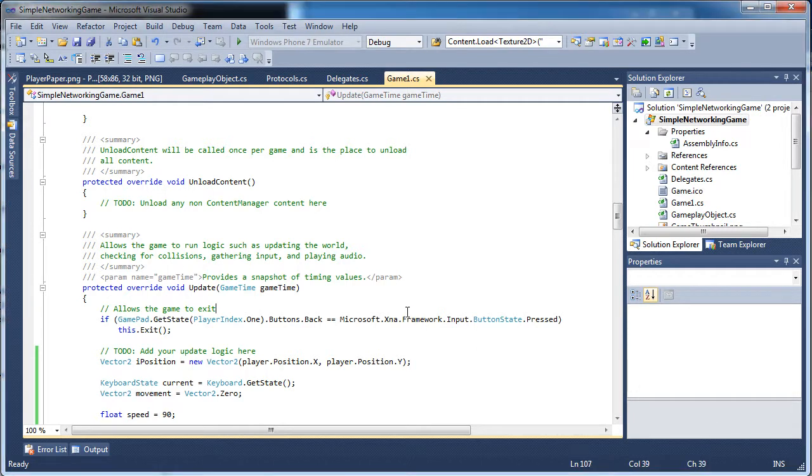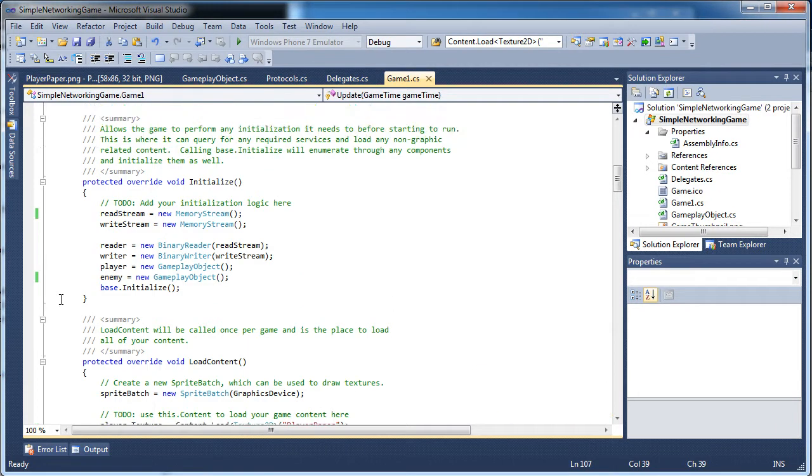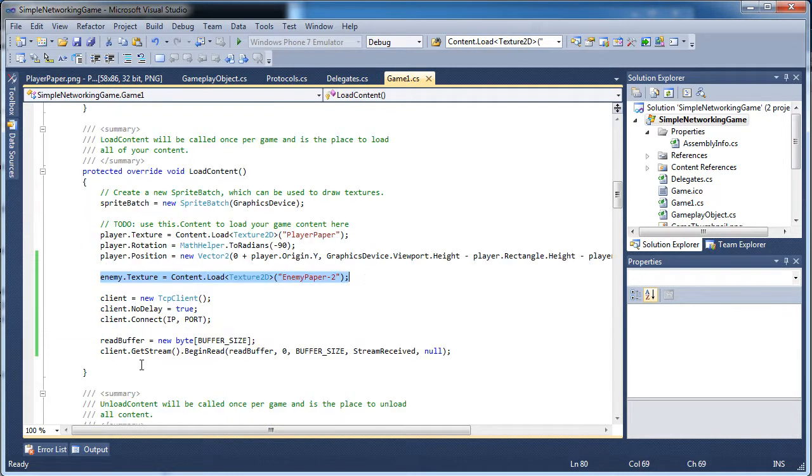And then I also discussed a way to store the information into memory before we do anything with the enemy. So we store the enemy into memory, and we store the enemy's texture into memory before we even begin listening for information from the server. So that was an easy fix.